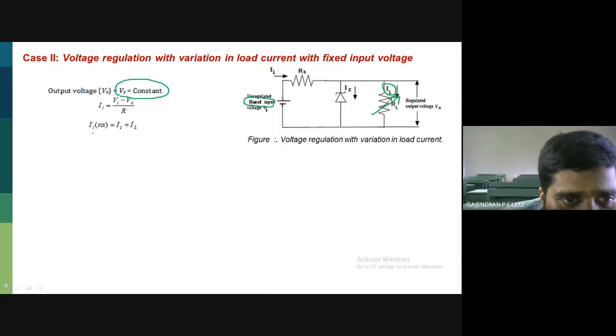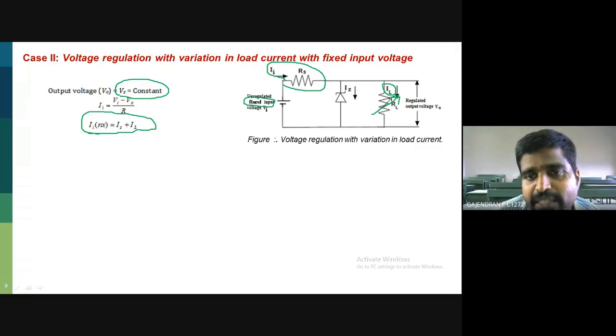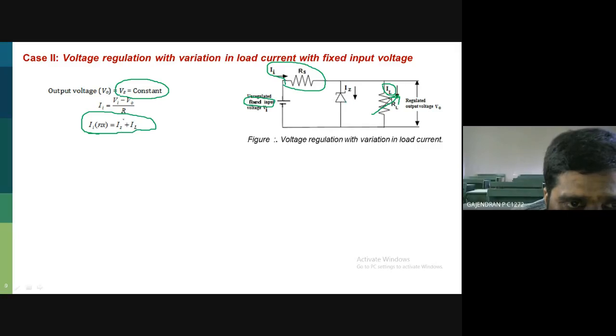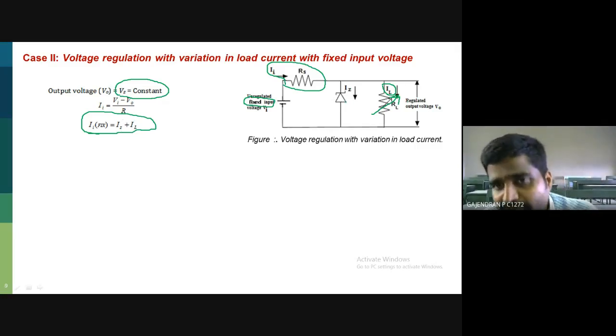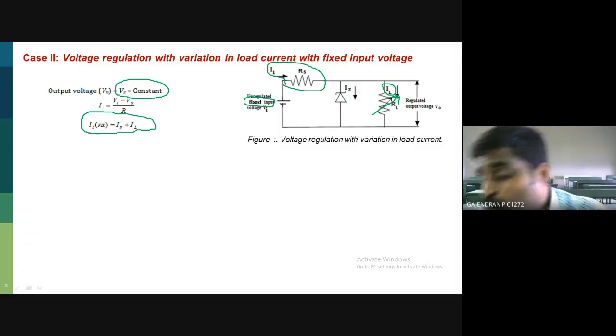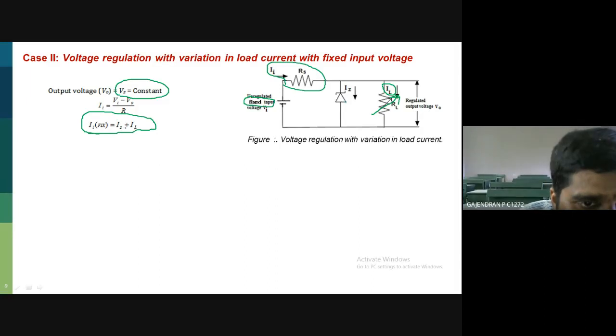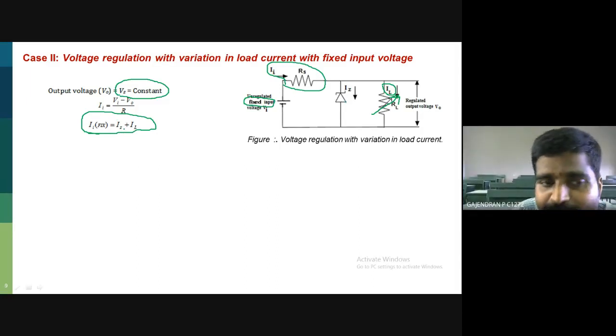Then in this KCL equation, I am going to fix the input current as a constant. Then again, which current will vary to help us maintain constant voltage? Can anyone tell me? Current across the diode. Current through the Zener diode, not across, through the Zener diode, we are going to vary, thereby we are going to maintain the constant voltage in our circuit.